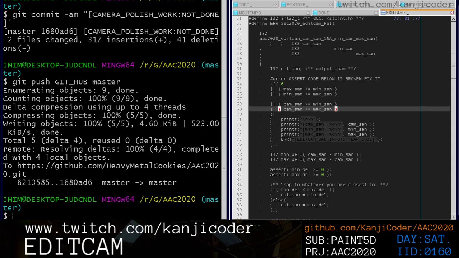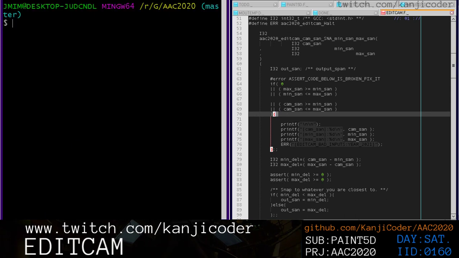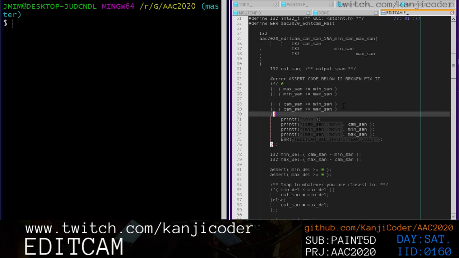Okay, so we worked on these assertions because they weren't quite correct. And now we're just going to try to run this again.